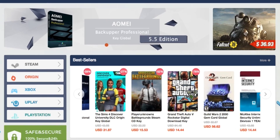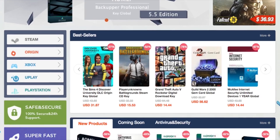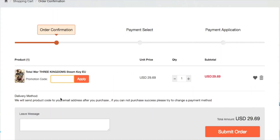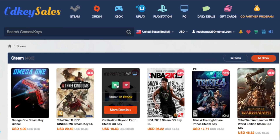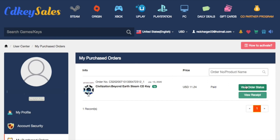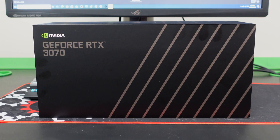Are you looking for a code for your favorite game, or maybe you need a new Windows 10 key but don't want to spend a lot of money? Here's your chance to get the best deals online at CDKey Sales. Game codes are as low as $10 and Windows keys are under $15. Right now you can save an additional 18% by using the code TT18 during checkout. Just create your account, select the items you want, put in the discount code and complete checkout. All your purchases will be in your account ASAP and all keys and codes are guaranteed to authorize without a problem. Save big today and buy with confidence with CDKey Sales.